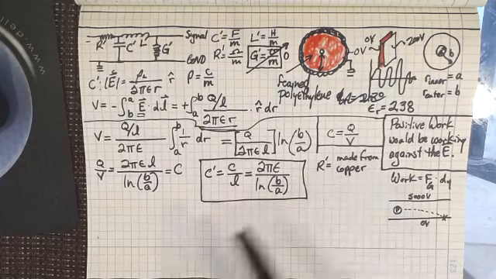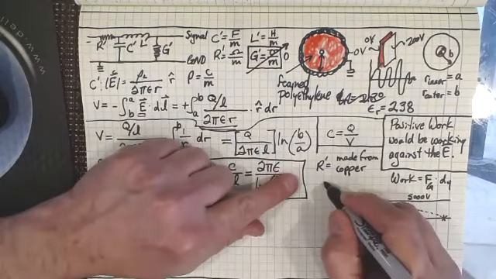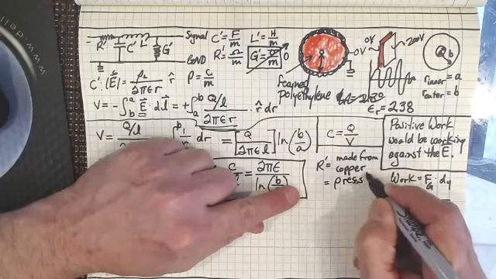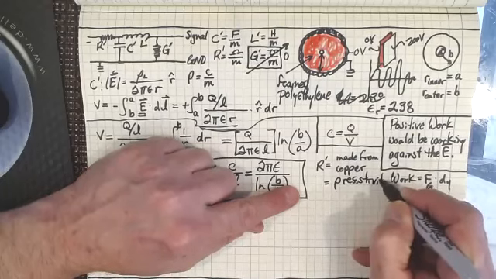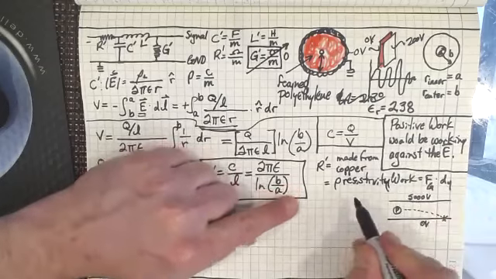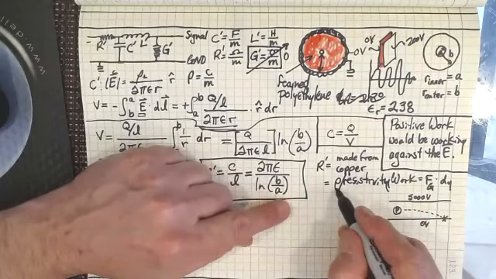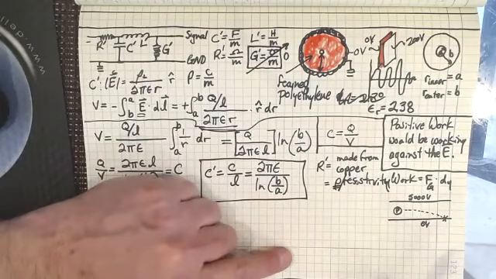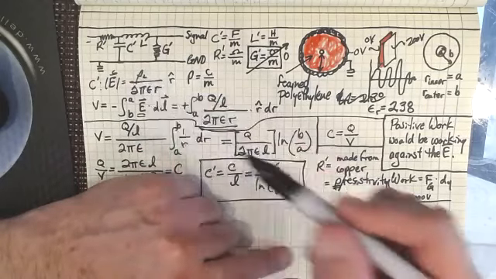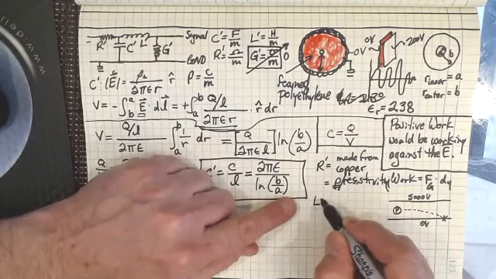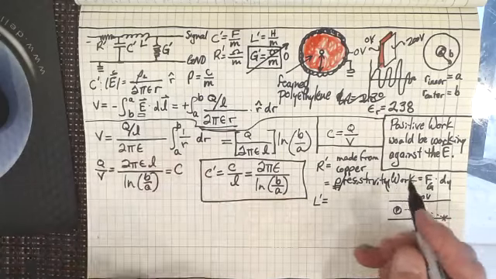So it's made from copper, and since it's made from copper, it has a resistivity, doesn't it? Right? Well, I'll put that resistivity, and that's the symbol for resistivity. Also, obviously, the symbol for that too. So that's probably not a good symbol. And then L prime. You know, L prime.